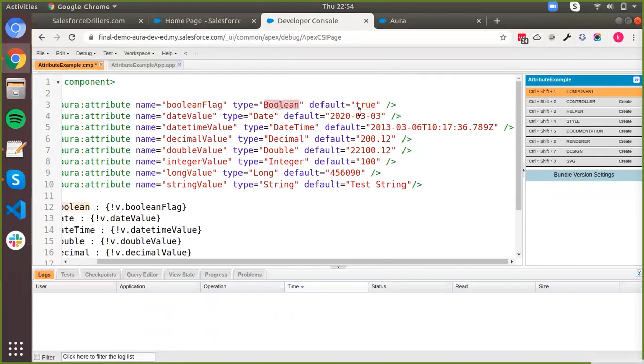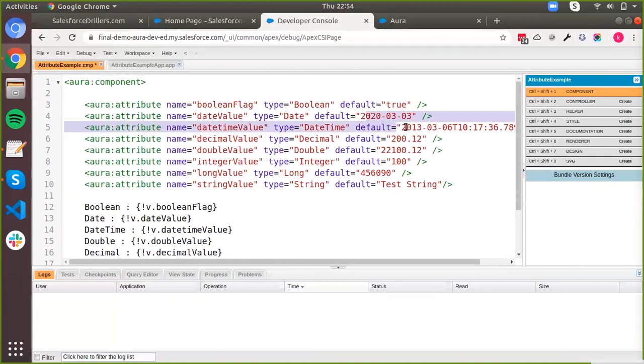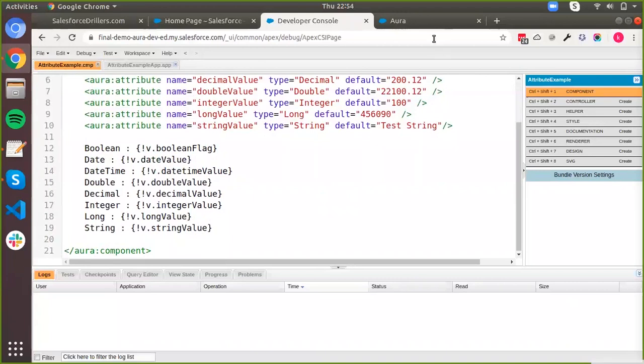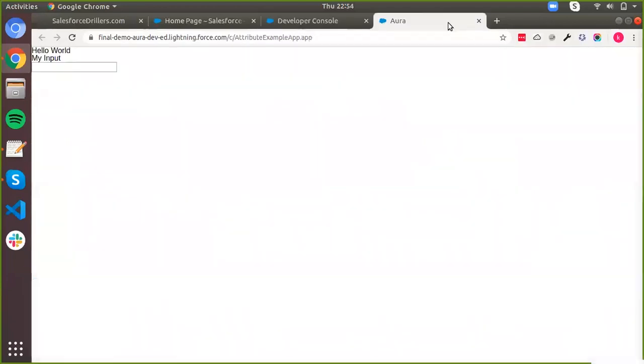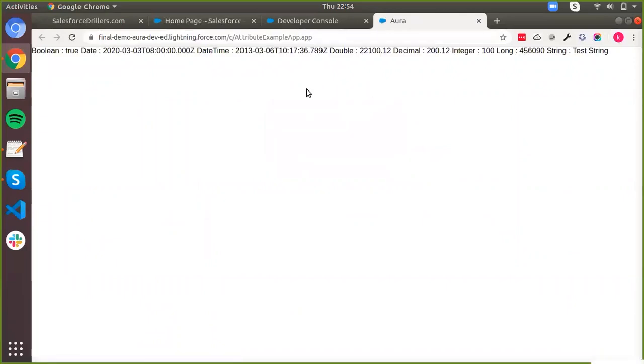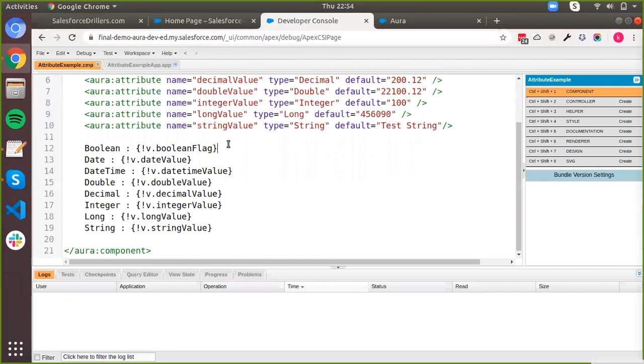So for the boolean, you give the default as true. For the date, you give the default as a date, and so on. Let's save this, go back and preview this. You'll see that all of our attributes are printed here, like the boolean true, the date value, and everything like that. In order to do it a little better, let me add line breaks in here.